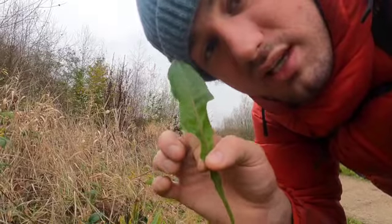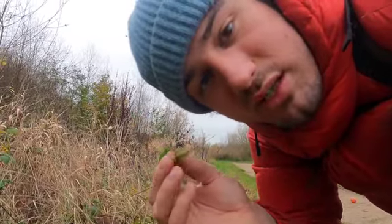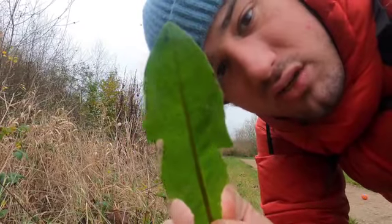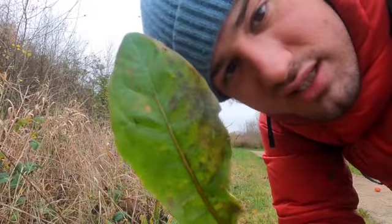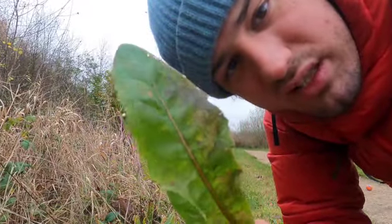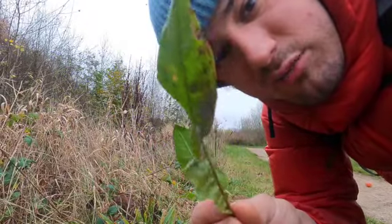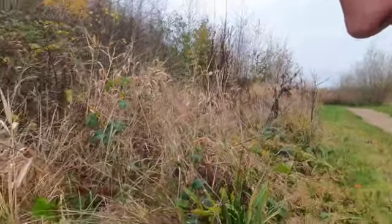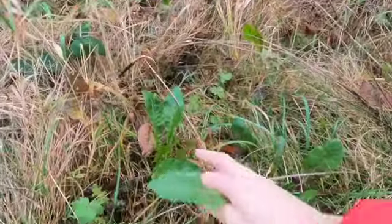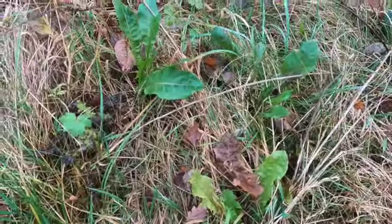What we're going to do is pick a few of these. You'll notice this one is nice and clean — it looks in good nick. On the contrary, you can see this one here is starting to look a little bit speckled and a bit knackered. These are the ones I'm going to leave behind. There's really no need to take anything that doesn't look appealing to eat. Even in winter, there's plenty of stuff to find. You can see this is a nice healthy plant, and the ones down here not looking particularly great, so we'll leave them where they are.